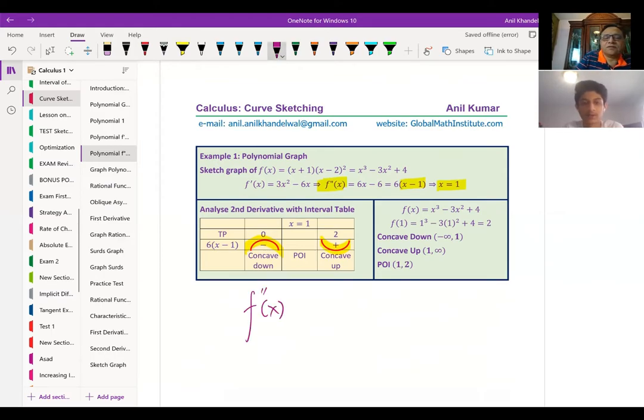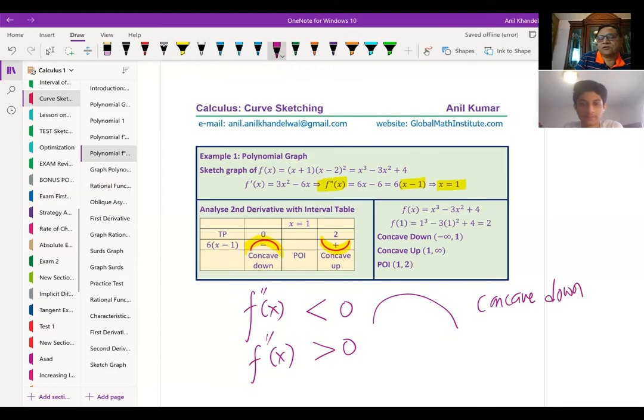Once again, we just put down our critical number. And in this case, it splits our plane into 2, right? If the second derivative is less than 0, then it's concave down. And if it's greater than 0, it would be concave up. Perfect. So that is how concave down is. This is concave up. And we clearly see this. Since the concavity changes, we do have a point of inflection at x equals 1. Now again, substitute all these values in the function to find the y value at all these points, correct?